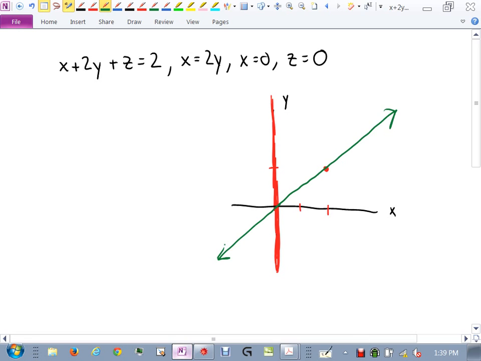So I've got the ground, z is 0. I've got x is 0. I've got this x is 2y as I look down on it. Right now, have I enclosed a region on the ground yet? Do I have an enclosed region? No, right? I have a couple of regions, like this one here, but it's infinite, and this one's infinite over here, so I have several regions, but it's not closed yet. So what about that last equation right here? Can I do anything with that?